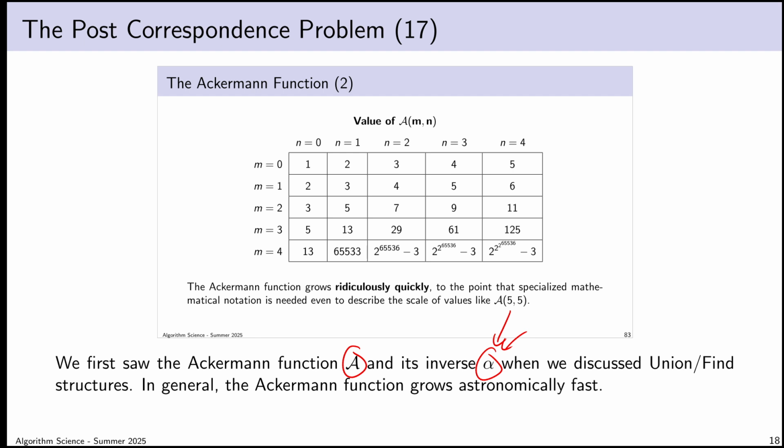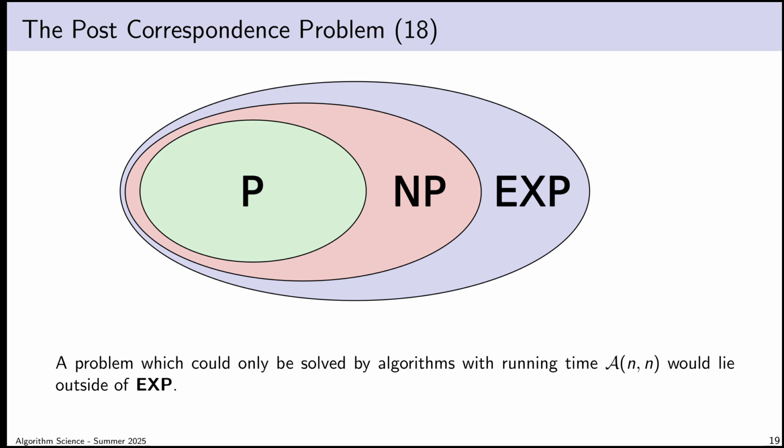And the reason why the inverse Ackermann function grows so incredibly slowly is that the actual Ackermann function grows ridiculously quickly. So if you go back to lecture 30, again, you can hear me talk all about the weird way that that warps our sense of scale as far as how big numbers actually are. So the Ackermann function grows astronomically fast. And in fact, astronomically was the exact analogy I used back in lecture 30.